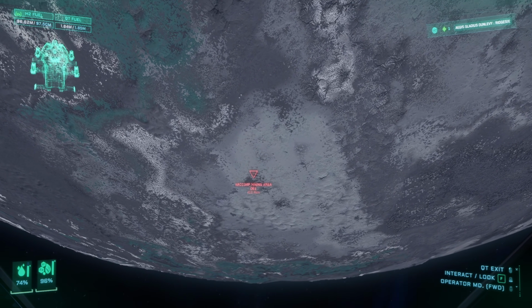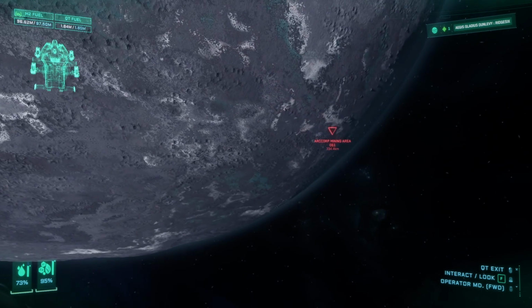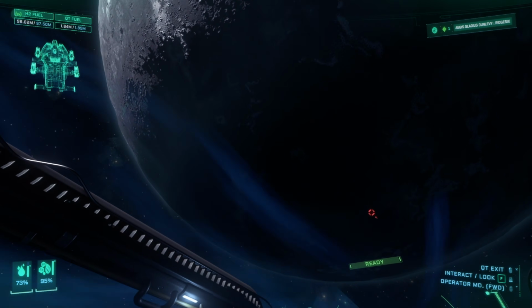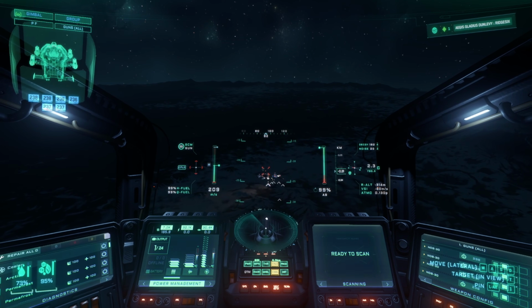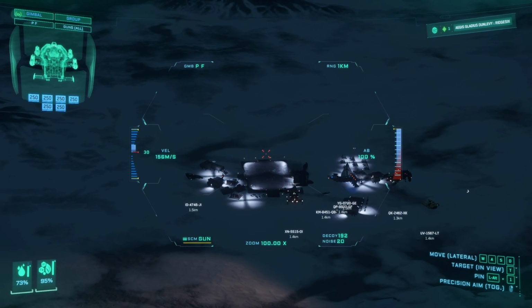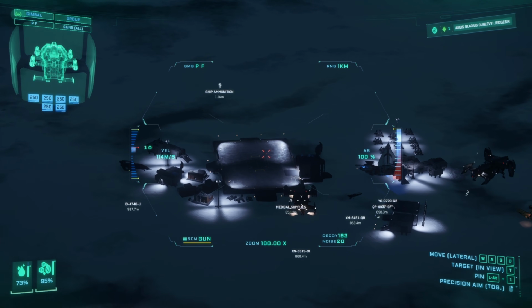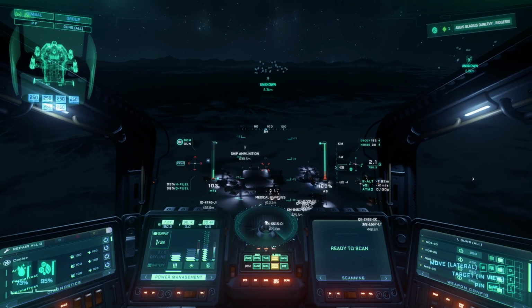Walla is a cool moon, though. I like it. Alright, yep, we are on the dark side here. A few ships, but no one parked on the pad, which is nice. Just come right on in and land.